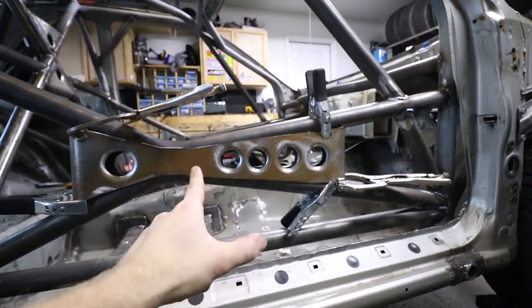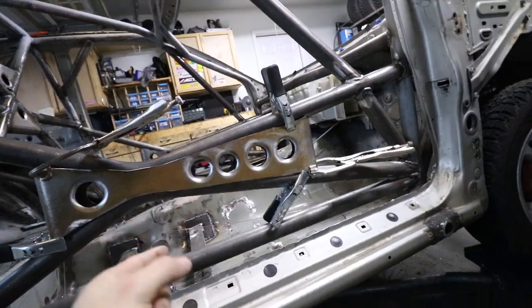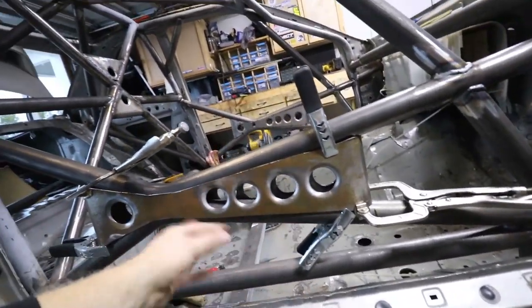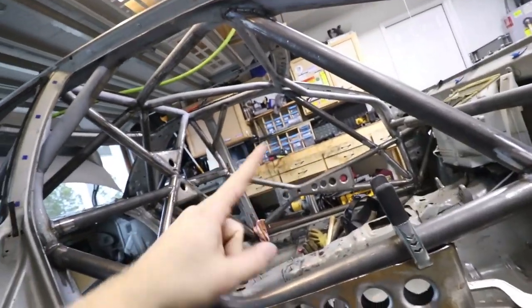Once I clean it up, I'm going to prime the inside like I did with the last one. That way I don't have to worry about any weird rusting or anything. Get rid of all this surface rust and crap on the outside here. And then once it dries, tack it into place, and then probably weld both of them up.